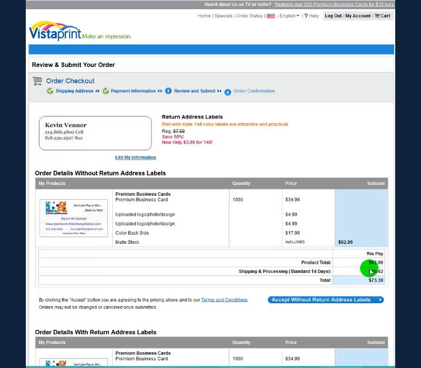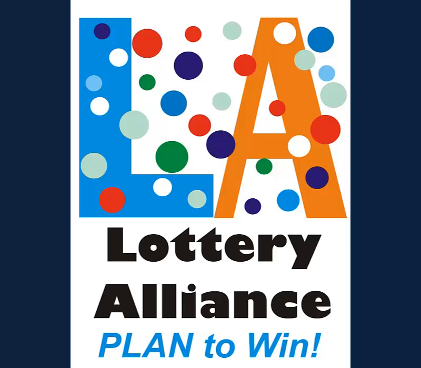$73.38 after they charge you for uploading the design and then color on the back side, and then $10.42 for shipping and processing. Some people like Vistaprint, and you're welcome to download the PDF that we've got. Be happy for you to use that. If you like Vistaprint and want to use them and pay twice as much, then be my guest.